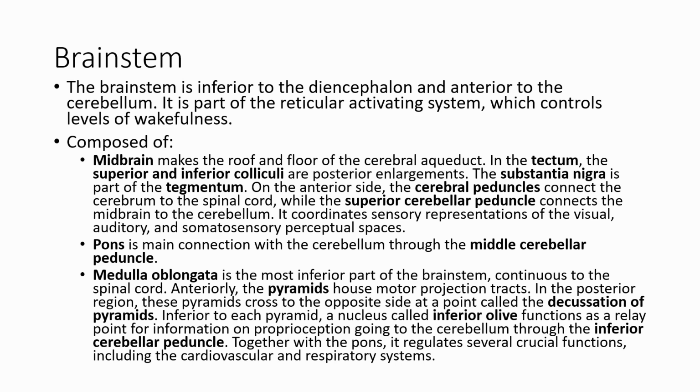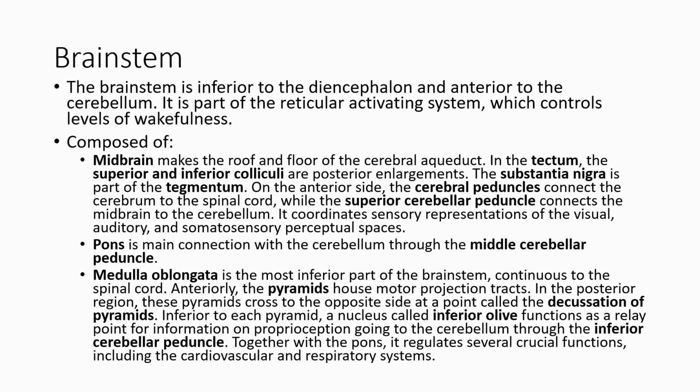Now, let's go into the midbrain first. So this is what's going to kind of help create the cerebral aqueduct. We saw that before, especially when we were talking about how the cerebrospinal fluid can flow through the central nervous system. We have the tectum, in which case we have the superior and inferior colliculi. These are these little enlargements. We'll see them on a picture in just a little bit.